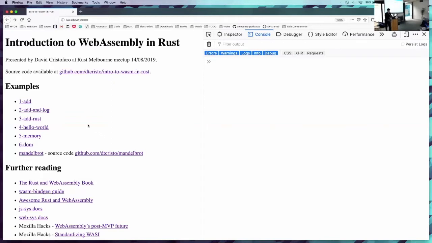So, what is WebAssembly for starters? WebAssembly is a new kind of binary format for the web, and it can run in a web browser. It basically means you can run high performance code in the web browser in a safe, secure way. We can compile low-level languages like C, C++, and more importantly, Rust to run in the browser and do some really awesome stuff.